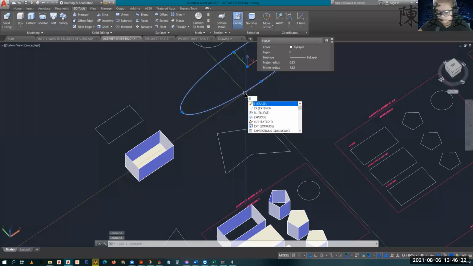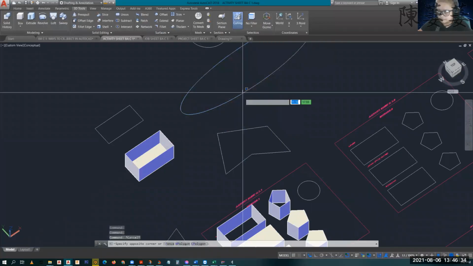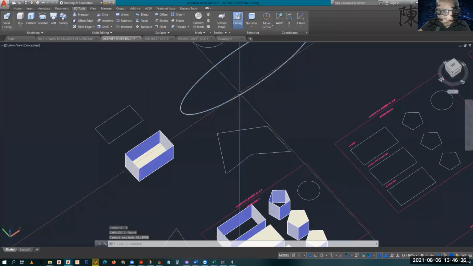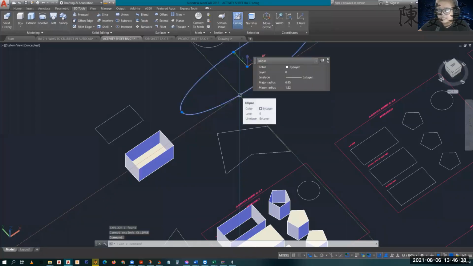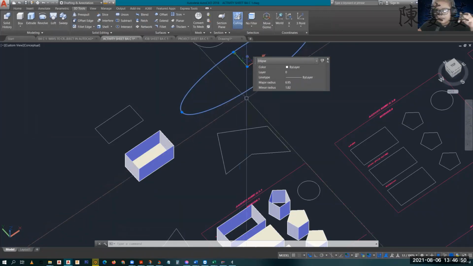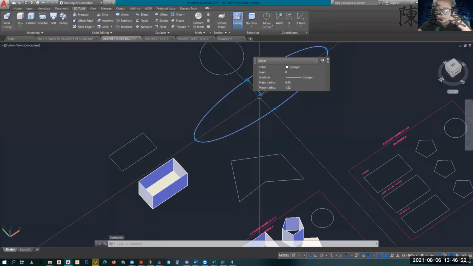Now, for ellipse, hindi rin. Kahit may part siya na hindi naman pareho ang distance, like, we have the major radius and the minor radius in ellipse.